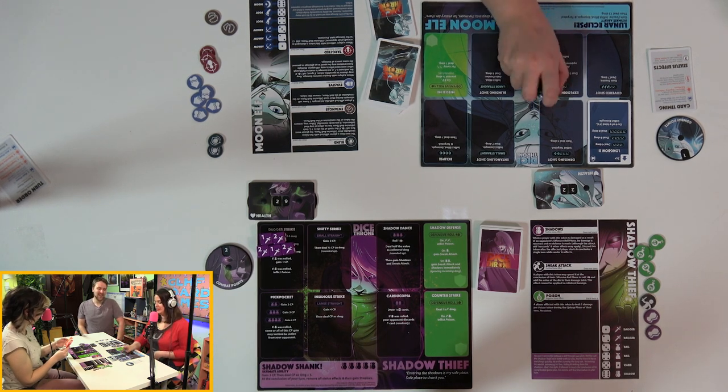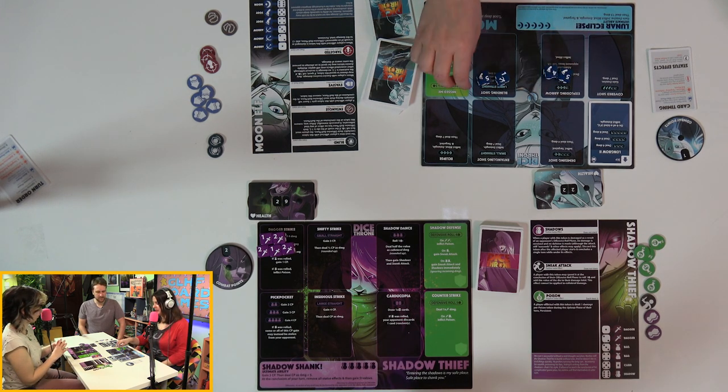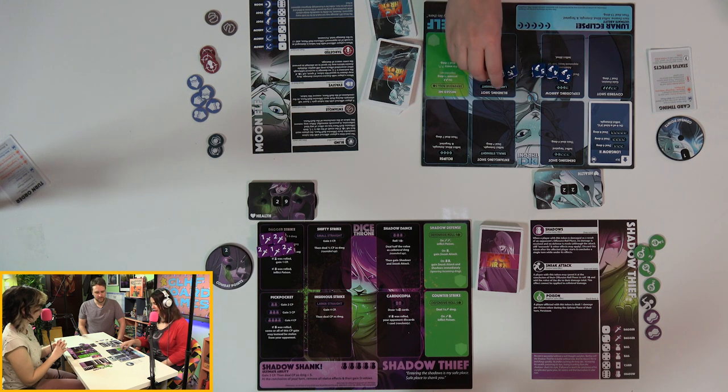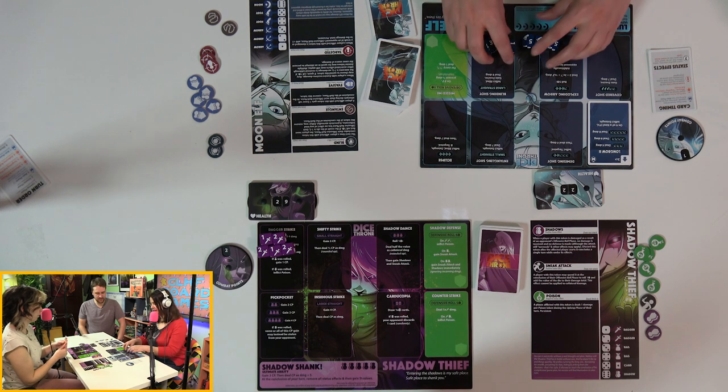Yay! All right, so we're going to move to the offensive roll phase. We're going to attack. I've got 3 feet, which doesn't seem very good on attacks, and 2 arrows. So 3 feet and 2 arrows is your covered shot. Oh yeah, it is. 7 damage. And I get an evasive. Yeah, let's do that.